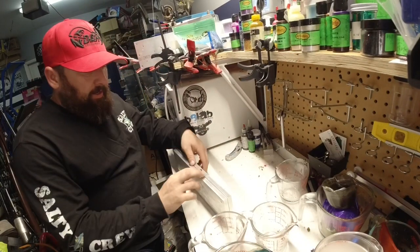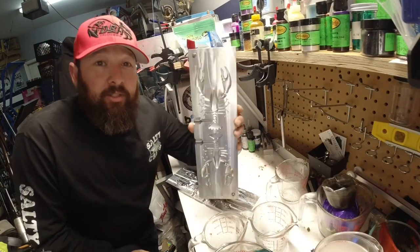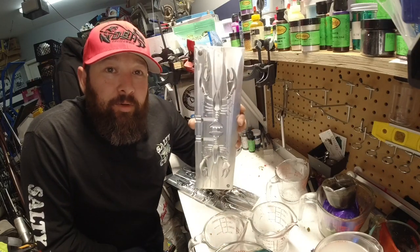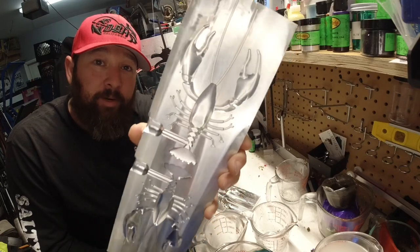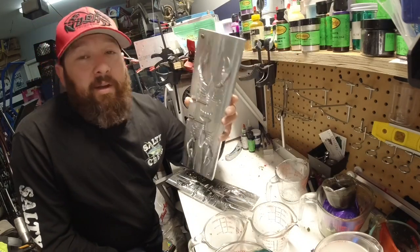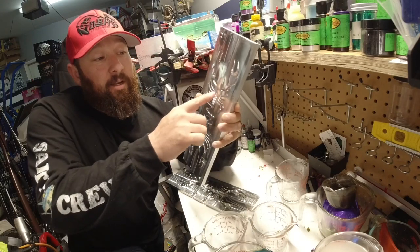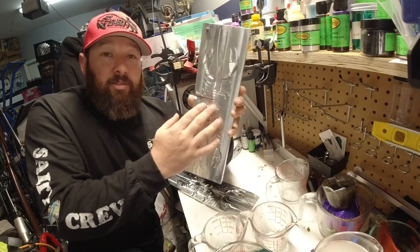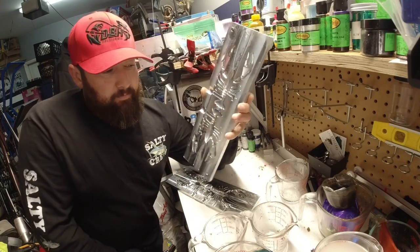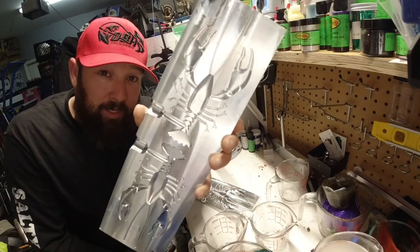All right, so today, this is our mold here. It's a two-cavity aluminum mold. This is going to be our crawdad. I don't know if you can see that. It's a pretty big craw, but you can use this in all different types. Sometimes I cut it in half and just throw the craws out there, and sometimes I use the whole thing. But this is definitely a big bass bait.